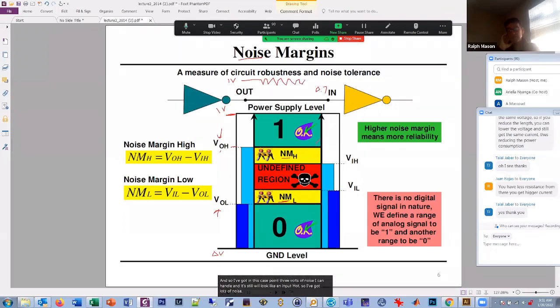So the noise margin is the difference between the output high and the input high. But if this were to drop, or this were to go up, I would have less margin. Then the noise might cause this second inverter not to work correctly. Okay, so that's what this whole idea means. And then we have the same situation on the bottom. When I'm driving out a 0 out of here, this has an input, maybe the input low is 0.3 volts.